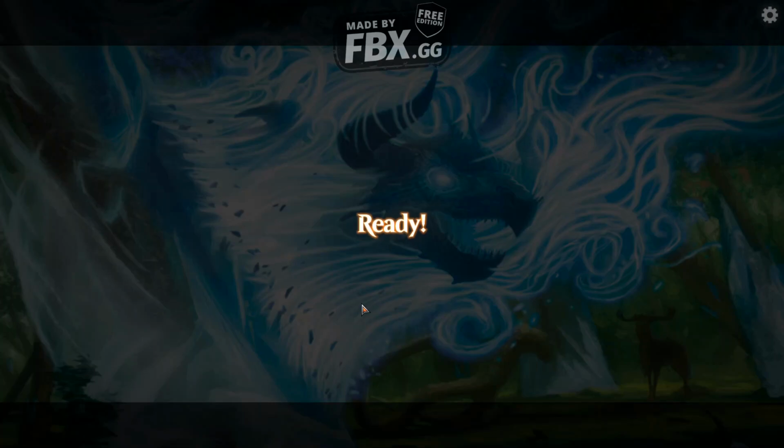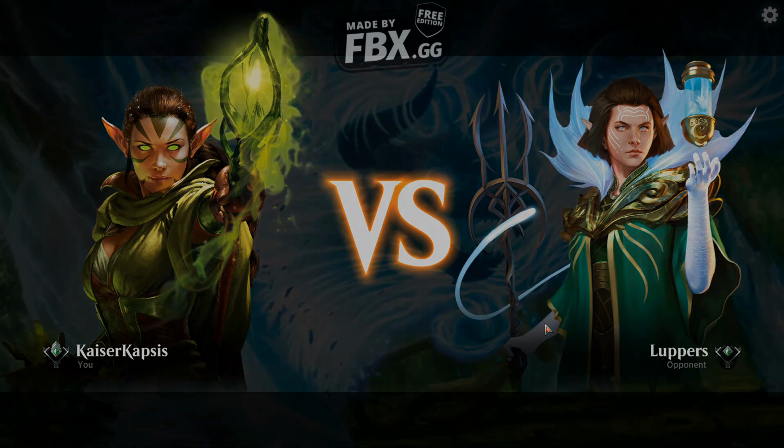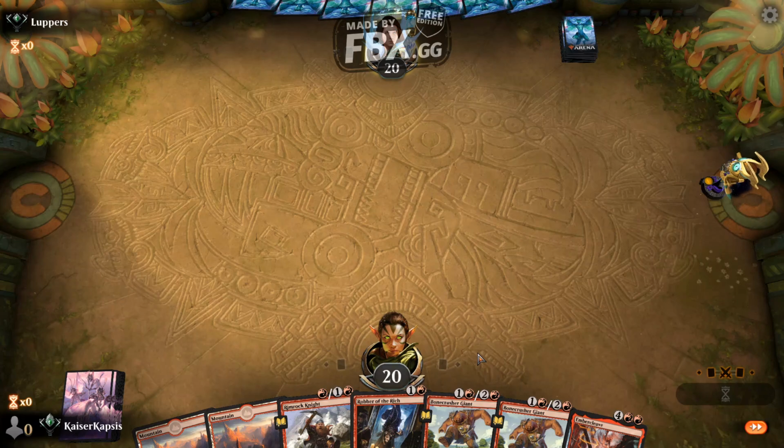Second game, let's say. Second game, game 2. Let's see our opponent. First, let's see our starting hand. Hopefully it's a good hand. It's a good hand. 2 lands. 2 lands in this deck. It's always a good starting hand. Obviously I don't have a turn 1 play, but probably I will try and play turn 2 Robber of the Rich, or Bone Crusher, or Stomp someone of the creatures of my opponent.